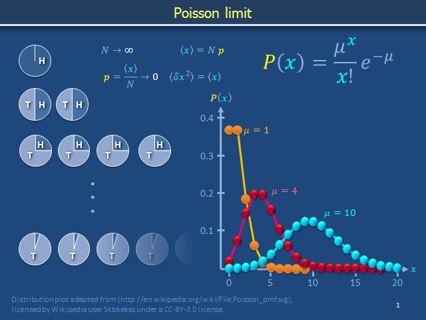In these slides, we will present a special limit of the binomial distribution called the Poisson limit. As we will understand by drawing the pie charts on the left, this limit is sometimes regarded as the limit of rare events. We will analyze this limit using the mathematical equations at the top and visualize examples of probability distributions as illustrated to the right.